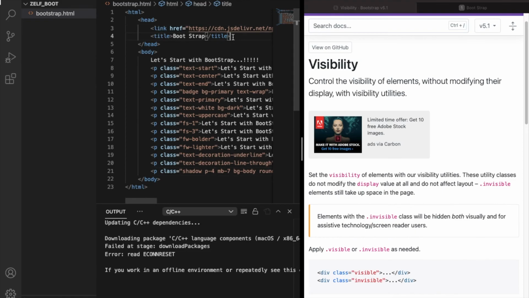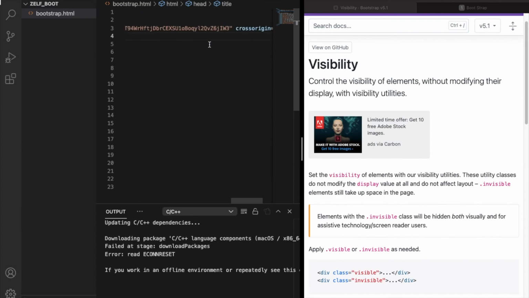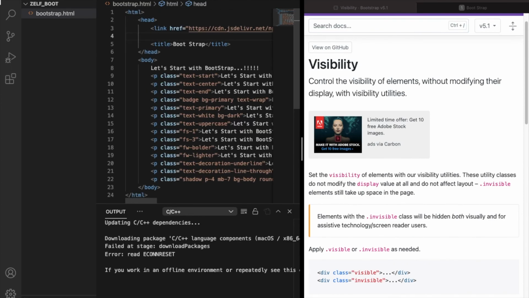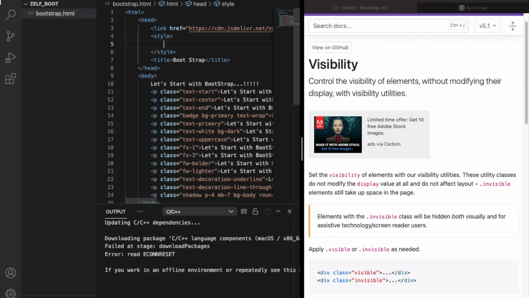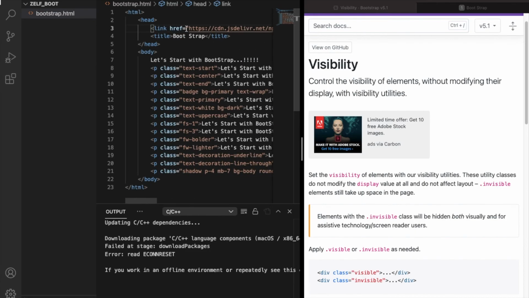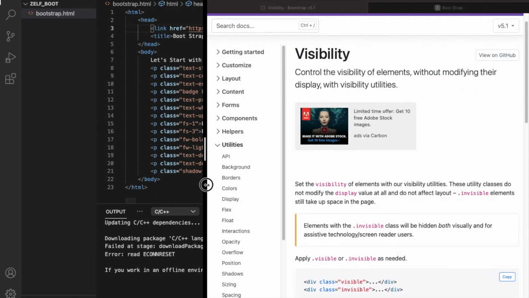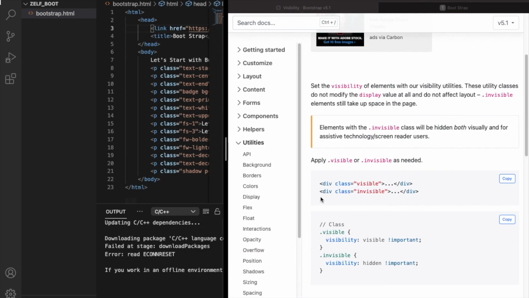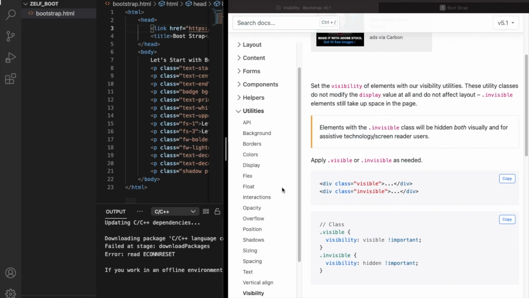If you have some CSS stylings, you have to give those stylings below this line. At the top the link should be present. After this only you can give any stylings. If you want to use style, you have to use it after the link, not before the link. Before anything else you have to give this link in the head. Only using this link you can use the Bootstrap. After that it's very simple.